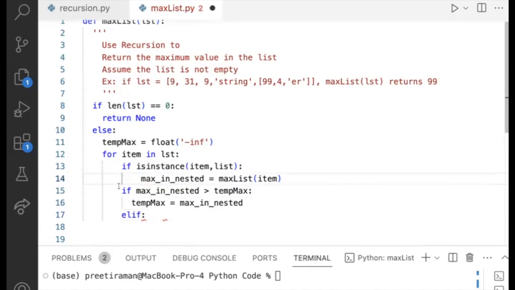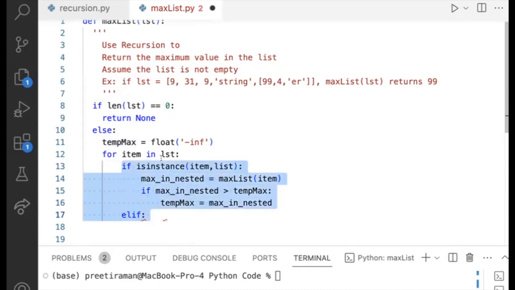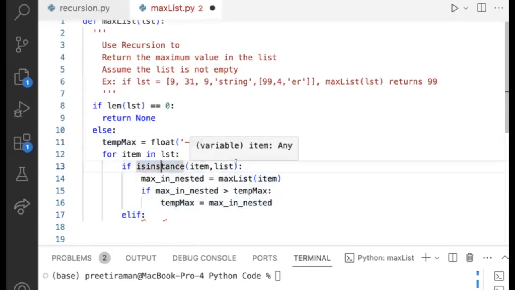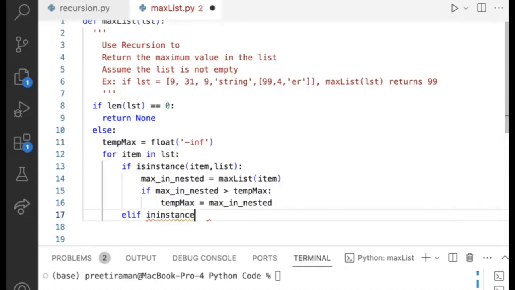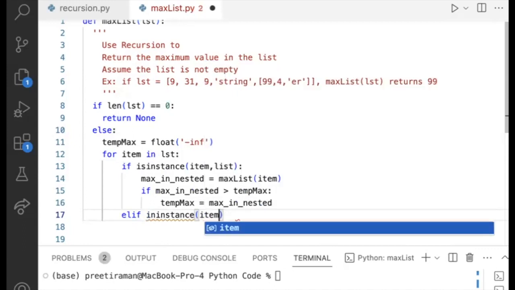Let's make sure we're all aligned. So this is the elif that we're interested in. We've checked that the item is a list. Now the only other option that we're interested in is if the item is actually an integer.